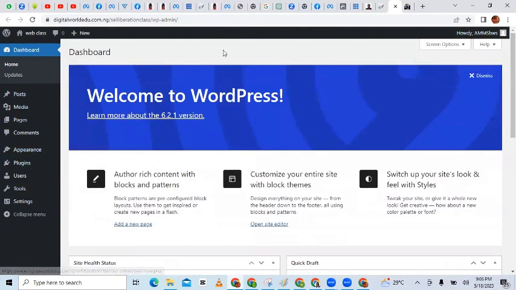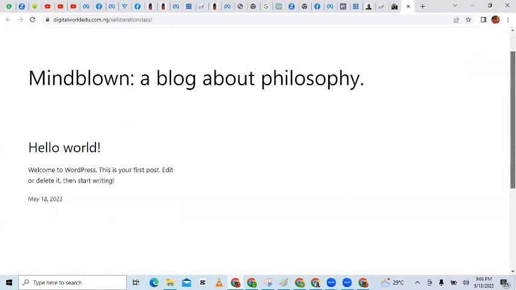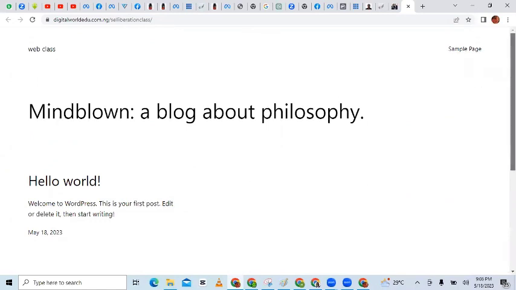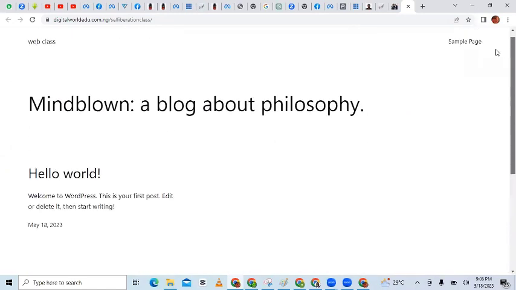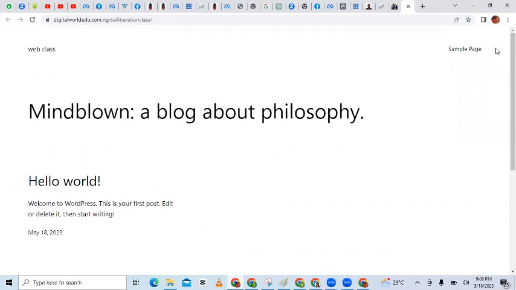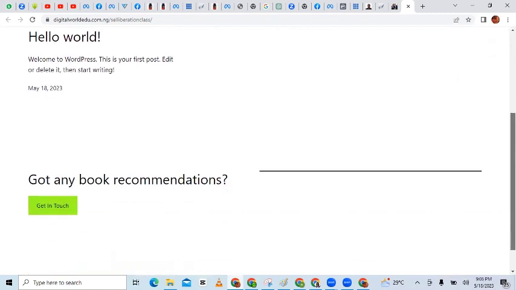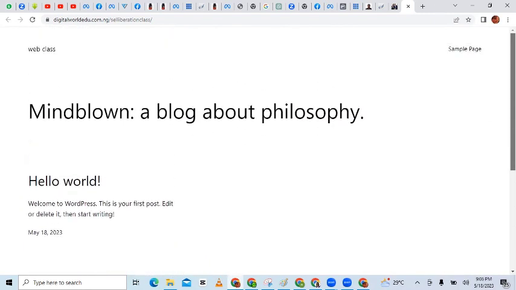Everything that we do on this dashboard controls what happens here. So we are going to transform this ugly looking page into an amazing looking landing page in a couple of minutes. Please pay attention if you're interested in running ads to landing pages.